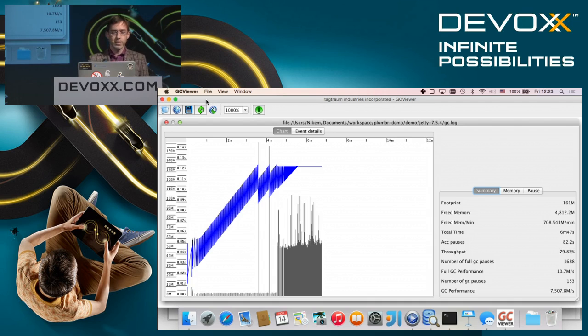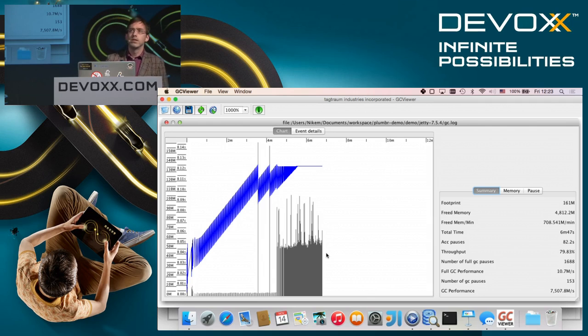Like here we see that we have constantly increasing memory consumption. So it's a pretty good guess that you have a memory leak. And when you look at GC activity, you see, okay, my application is slow because GC is constantly running.